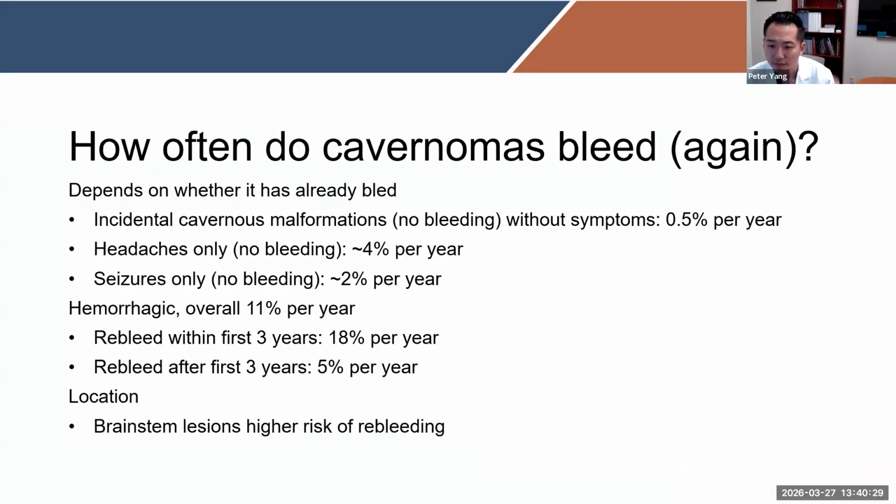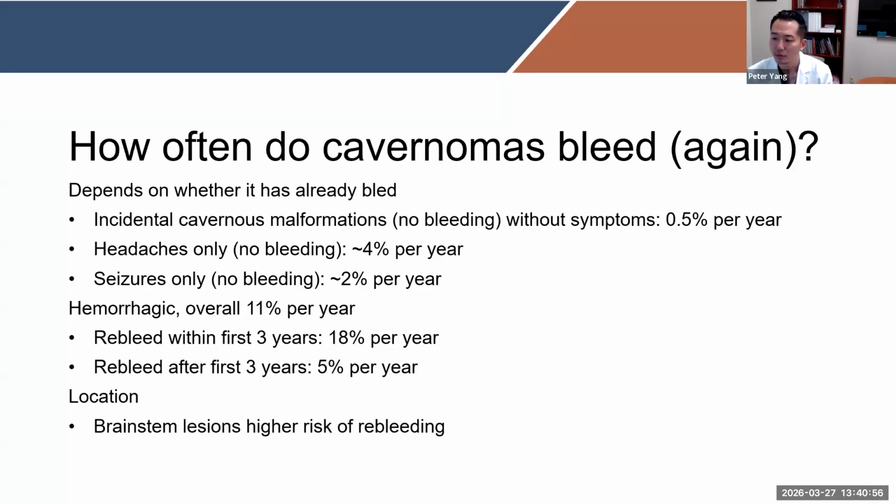When discussing the management of cavernous malformations, it is imperative to have an open discussion about the natural history of that particular lesion and compare that to the risk of treatment. Prior studies have found that cavernomas rarely bleed if they are asymptomatic or have few symptoms. Once they have bled, there is a clustering phenomenon that occurs, which has a relatively high rebleeding rate in the first 3 years that decreases afterwards.